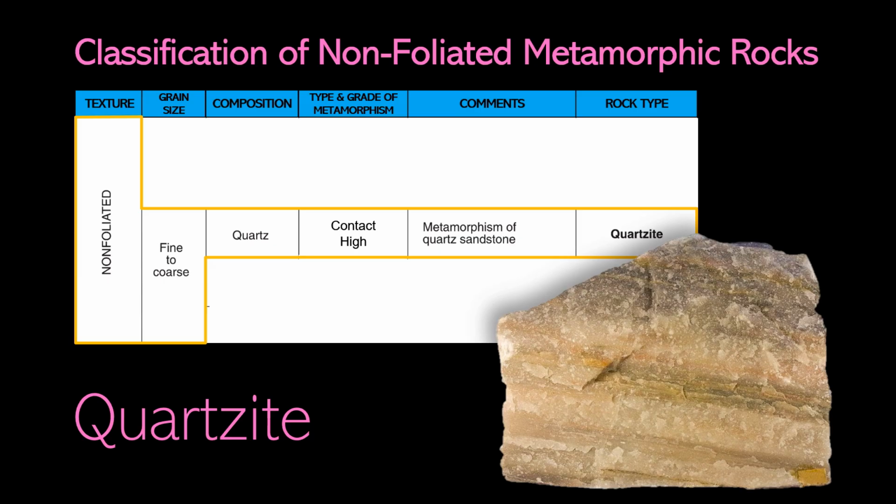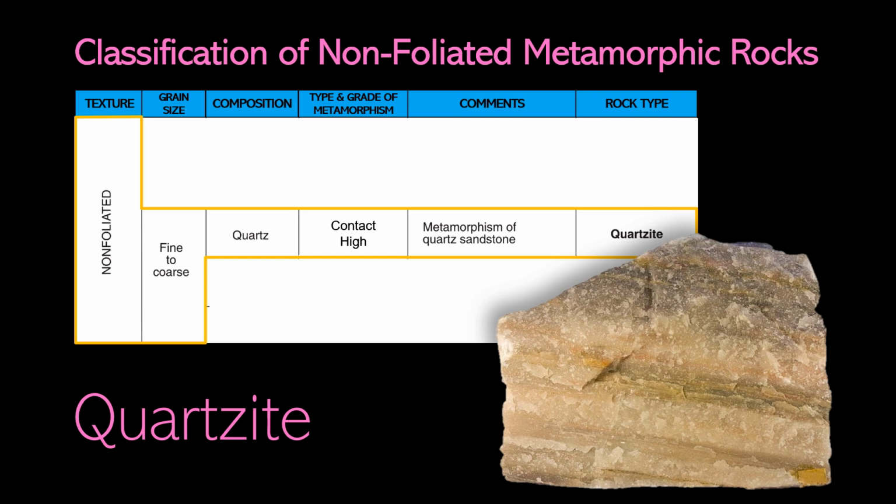minerals such as feldspar, mica, and various impurities that may be present in the original sandstone. It has a granular texture, and the individual quartz grains are often visible. The rock is typically dense and very hard, making it resistant to weathering and erosion. Quartzite can vary in color, ranging from white to gray, red, pink, or even green, depending on the impurities present during its formation. Iron oxide can give it reddish hues, while other minerals can impart various colors.